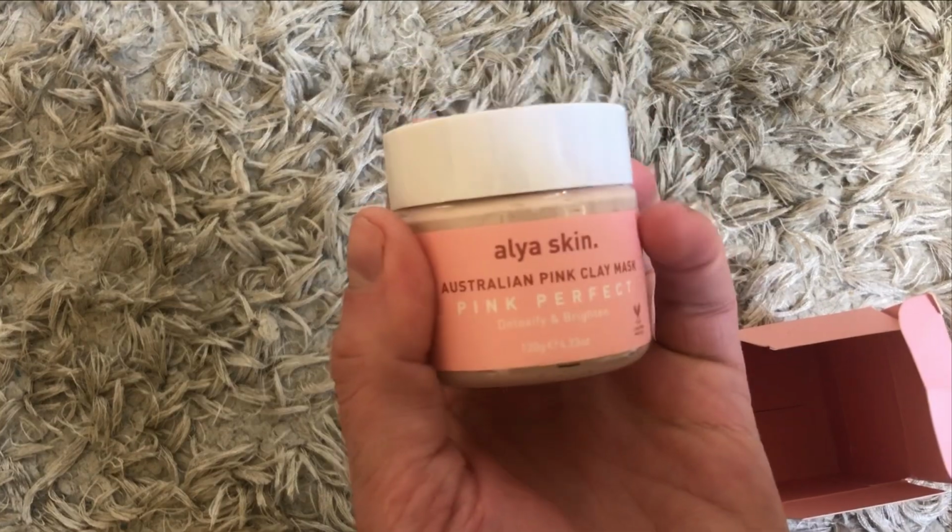I will be slapping this on my face. And here it is out of the container. It's pretty much just a straightforward jar. I don't believe it's glass. Maybe it is glass or just really hard plastic. As you can see, when you open it up, it comes with this little cap on it to let you know, hey, I'm fresh, I haven't been used before. It is quite thick on the inside, and it's very rosemary dense.